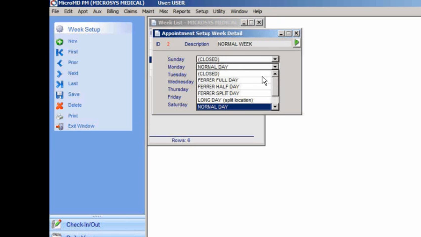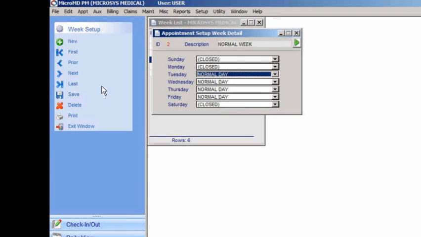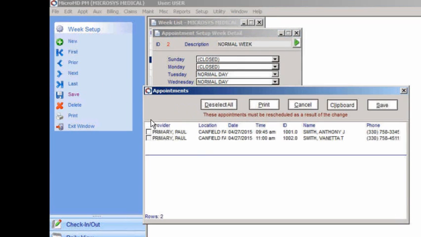So I'm going to close this day. There's going to be no more appointments on that day. I'm going to hit save. And it is going to alert me and tell me that these are affected appointments. Remember, on the 27th, I just scheduled a couple. Well, if I close a Monday and I have booked appointments, it's going to tell me. What I normally recommend is go ahead and hit save. You can print. I would select all and print, and then I would hit save.